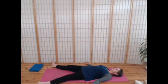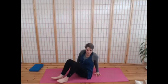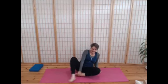And then let go. Just let go of everything and allow yourself to experience the full range of sensations. Quality of your breath. Surrendering completely to the force of gravity.